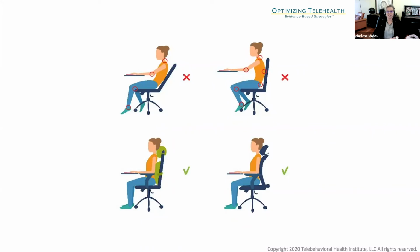Your feet should be flat on the floor when you're seated all day, just to give your spine that extra support. Right? If you are too hunched over, then you may start feeling pain in your mid-back as well as the other areas, as well as your low back. So you need to be sitting straight up, and you need to have some cushioning in there in your low back, and perhaps up behind your cervical spine, to support your neck.